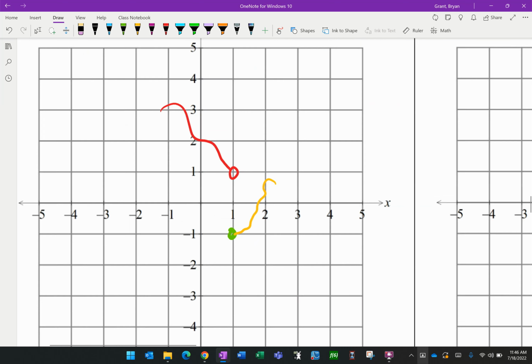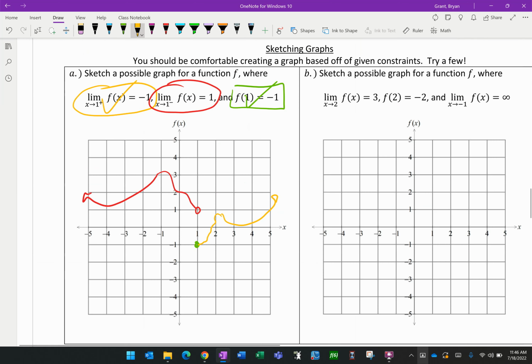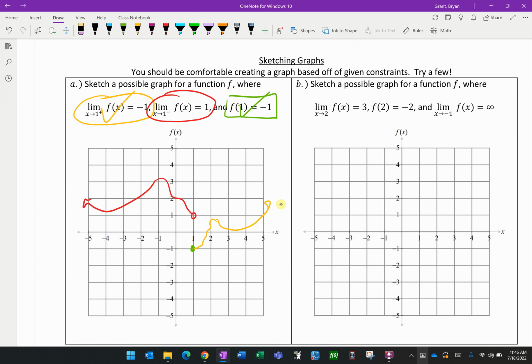Now, this is kind of a weird function, and I made strange little curves here. You didn't have to have curves, but I'm going to finish this one off. Our function can do anything we want for the rest. We were only given 3 pieces of information. We took care of those 3 pieces of information. Doesn't matter for the rest. Now, you could have made a very boring function if you wanted. You could have just had it go like this and like that. That's fine too. Or again, you can let your imagination run wild and you can throw some squiggles and some waves in there. Nothing too terrible.